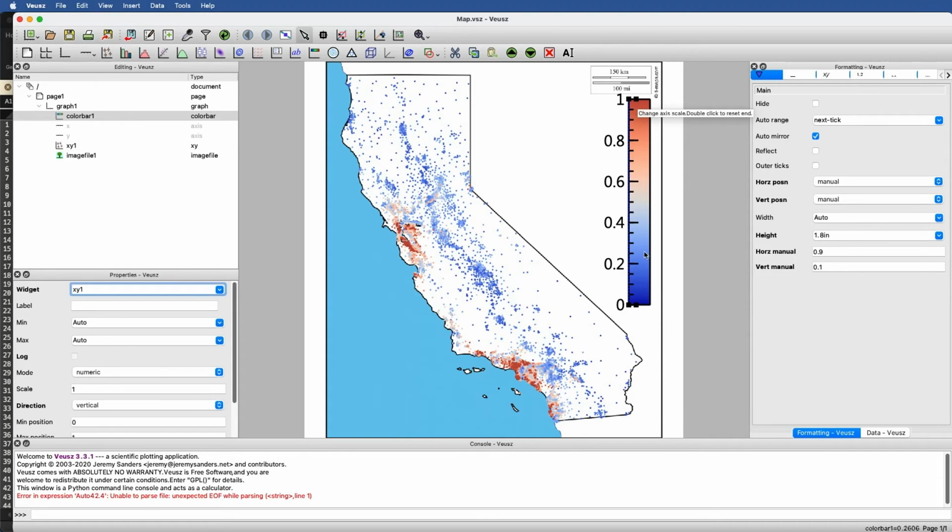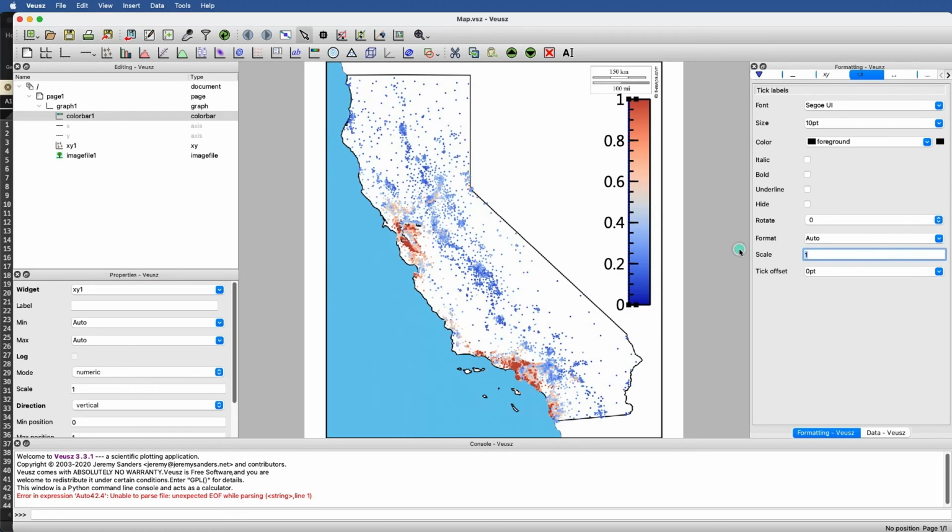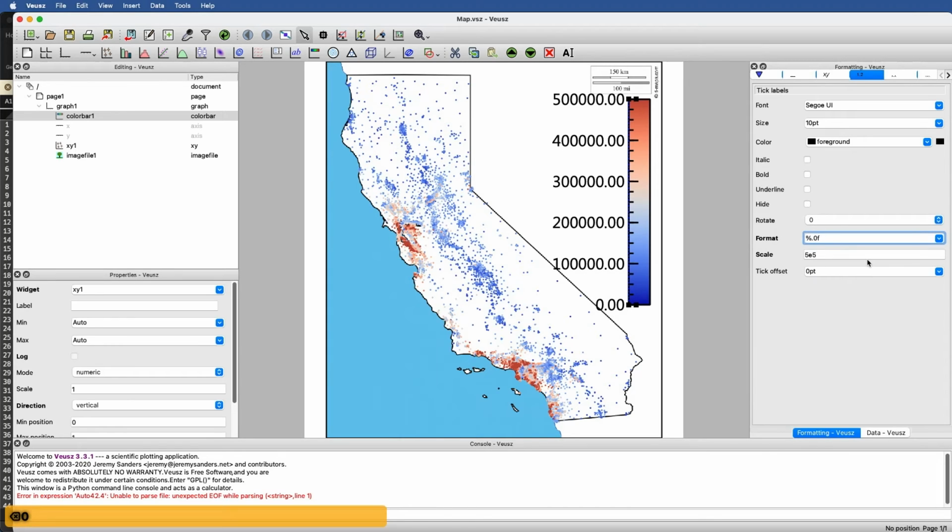Now, again, this isn't really the scale that we have. We run from 0 to the maximum house price, which was 500,000. In order to adjust that, we can go here and say that the scale should be 500,000. And now we end up with 500,000. This isn't the format that I would like, so let's go ahead and change this around slightly. Let's use this formatting. Let's say that we don't want any decimal places. Let's put a $ sign out in front.